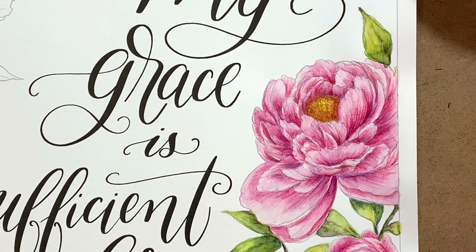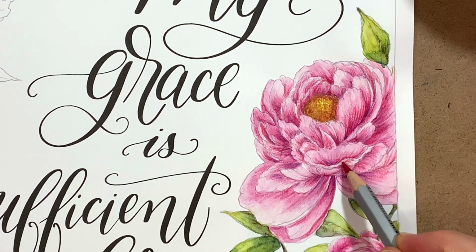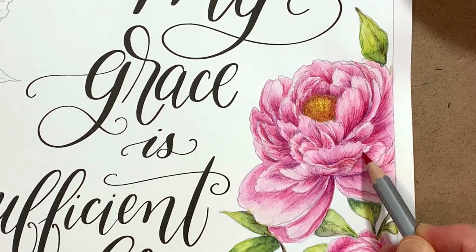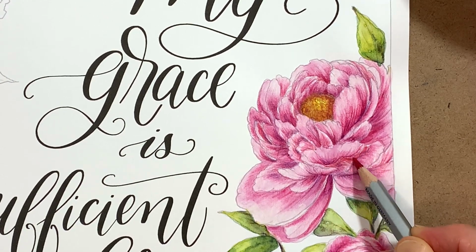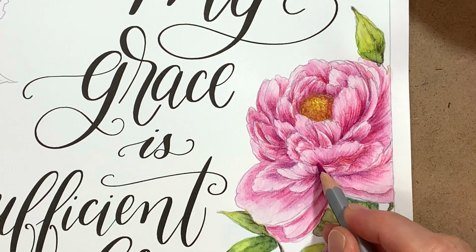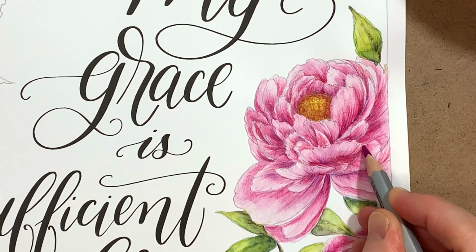Now I've thoroughly dried my painting, and I'm noticing one area that I left kind of white that I wish I had done dark. So I'm going to come in here and just repeat the steps that we did for the petals and darken this shape. When I look at my painting that I used as my reference here, I can see that I had a dark area in here, and so I'm going to just make it dark. Hopefully I'll be happy with that in the end. We'll see.